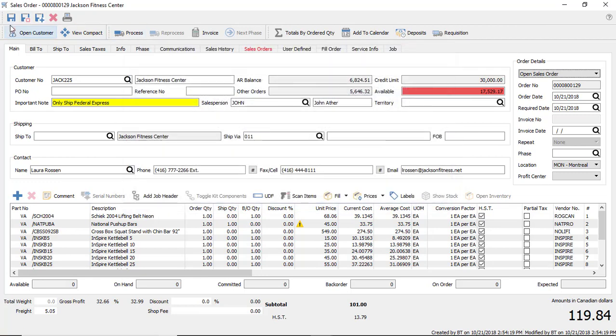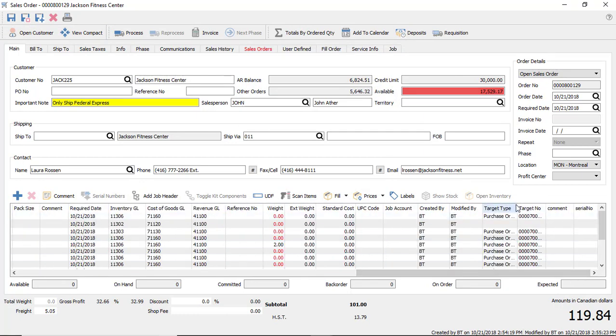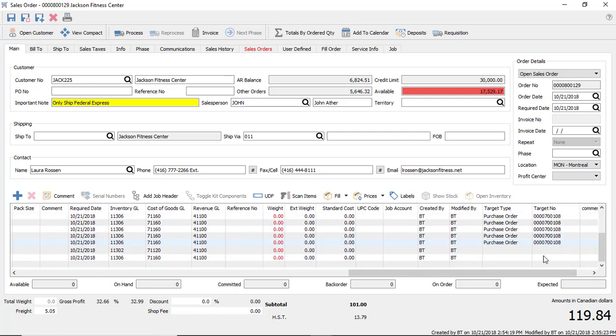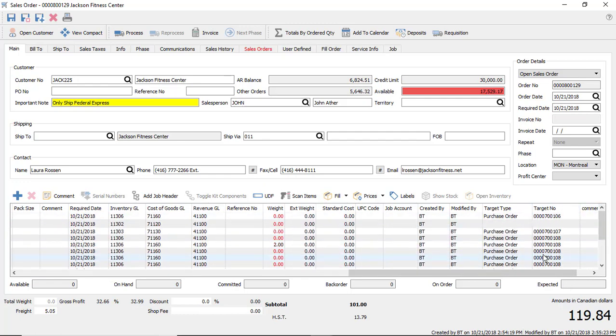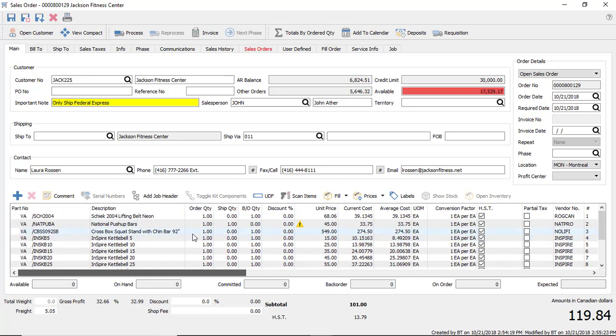And then what you'll see on the sale, I've got to approve the price, so I saved it there. If I go over to the right, you'll see here it actually got stamped with the purchase order number that is linked to this. So I can come back here at any time and check this to see exactly what PO I'm expecting those items on. Notice also that when I did turn that from a quote to a sales order, it dropped my freight down to $5.05 because it's only able to ship a portion of it, so it's only going to charge a portion of the freight.